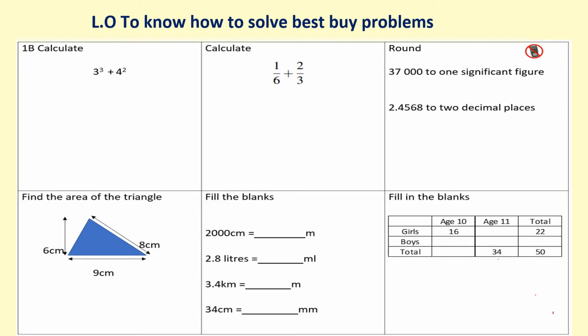So today is the third lesson of unit 9.10 on proportion, and today the learning objective is to know how to solve best buy problems. So make sure you got that learning objective written down in your book along with today's date, and then pause the video to work through these 6 knowledge retrieval questions please. We'll go through the answers in a minute, so make sure you've got a green pen ready. So pause the video now please.